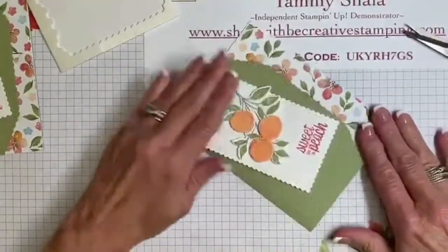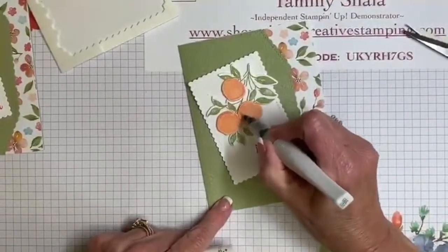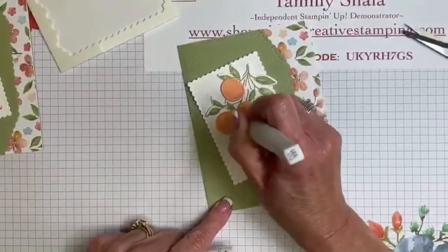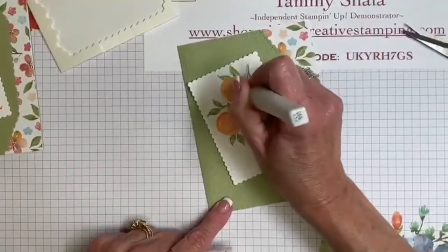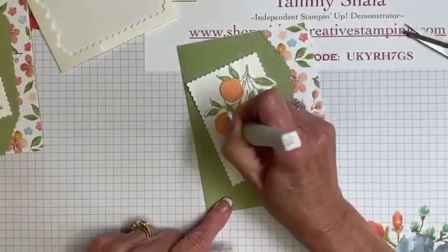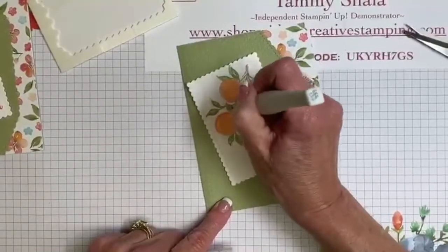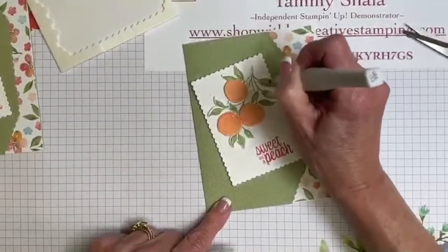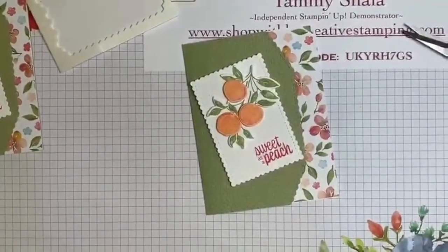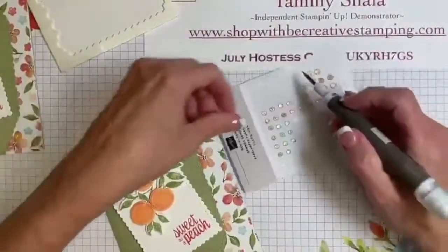I'm probably going to use it again tonight on the larger peach. So you're going to see the sponge dauber technique again, okay? Just make sure you know that. I'm just getting the leaves there. And now we're going to add some of our gems. All right, I'm going to use my Take Your Pick tool this time. And let's put a big one here, and then we'll take two littles, and we can put one there and there. All right, so there's our second one.